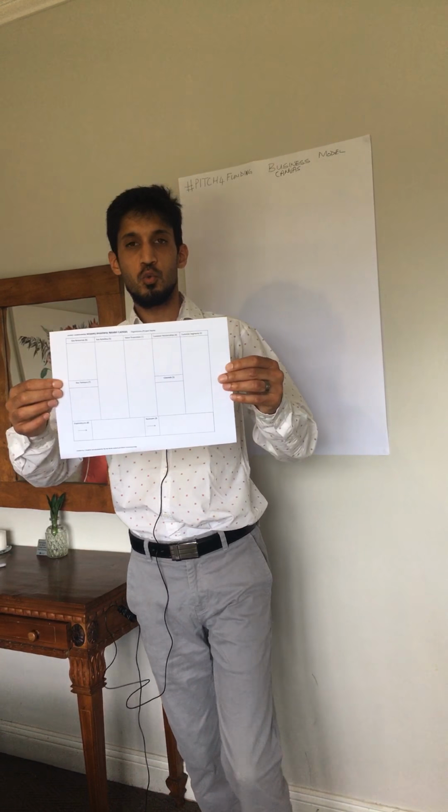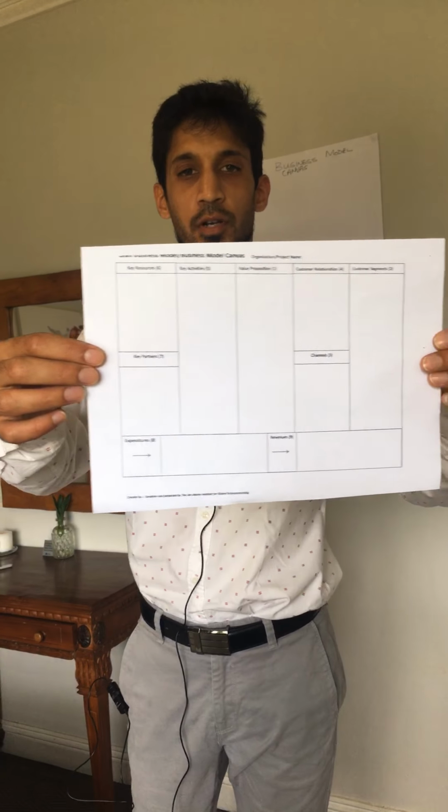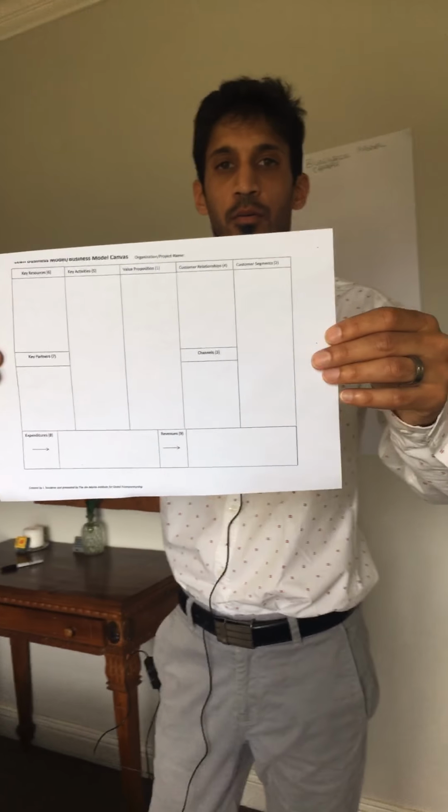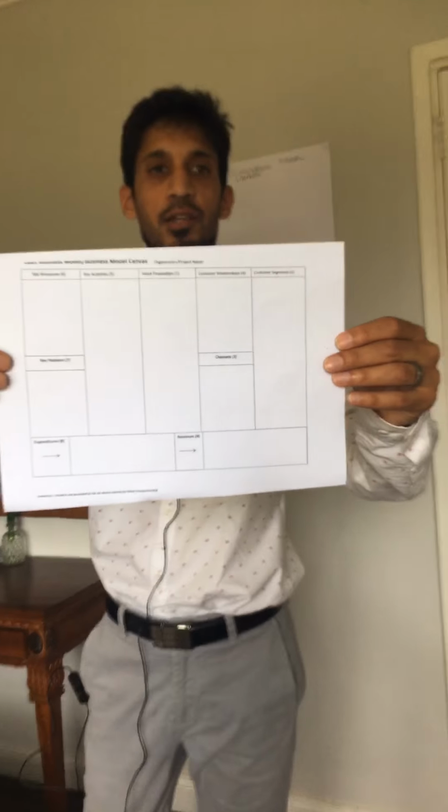Okay, so to start off, we'll go through the overview of the business model canvas. There'll be a link at the bottom of this video of the business model canvas, which you can download and complete as we go along with the pitch for funding and the business model canvas. What you'll see in front of you will look something like this, with square or rectangular blocks with headings inside on where to put each individual part or segment.